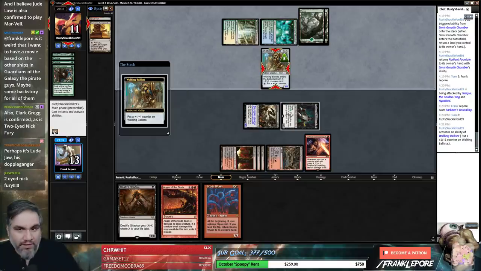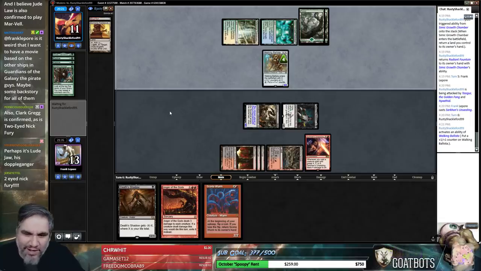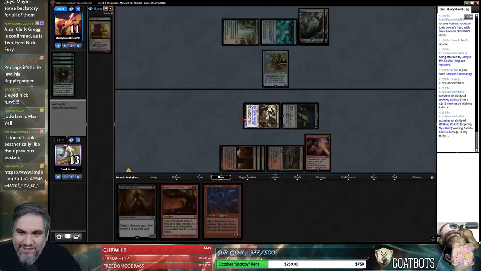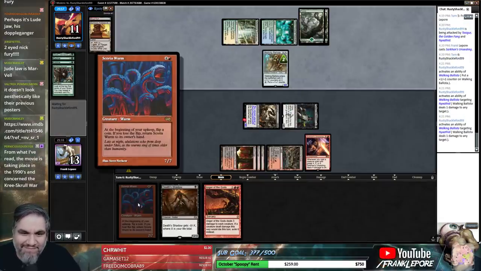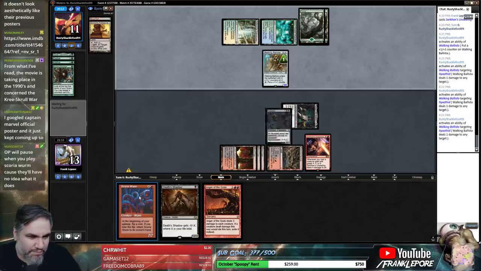Yep. All right, I don't think we're dead here. Did you just go pew, pew, pew? Triple pew? Three pews? And then if we draw a land, we can untap, play Scoria Wurm? Oh, come on, man. Let's do it. Let's Scoria Wurm. In Modern. Fantastic.